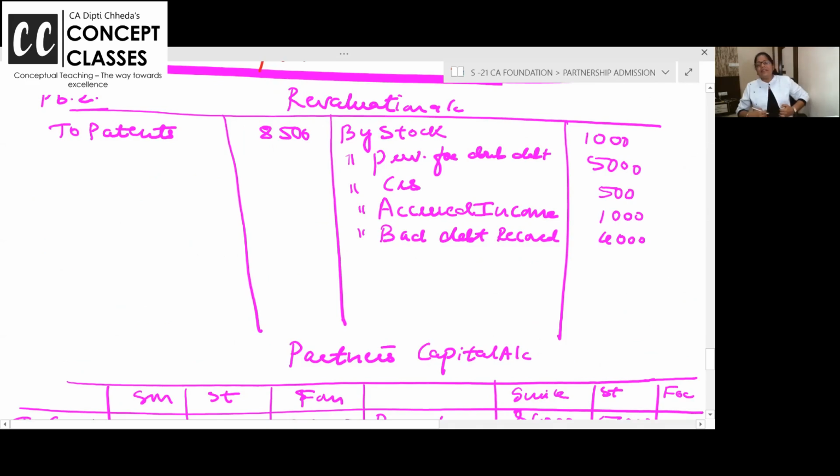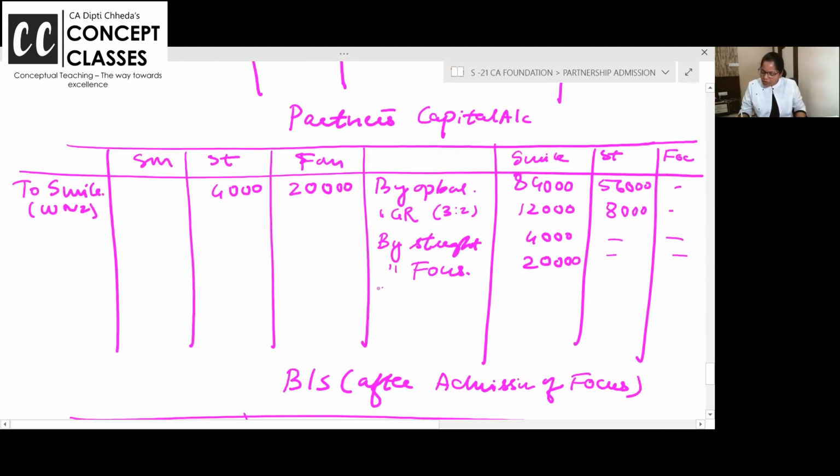And don't put it in revaluation. Ma'am, revaluation में डाले तो वहां से भी तो it will come in the capital account, but it's a blunder. Workman's compensation is not a liability which you are reducing from 12,000 to 3,000. It is actually a reserve. So 9,000 reserve is no longer required. Workman's compensation fund 9,000. Write it off in the ratio of 3:2. 9,000 into 3 by 5.